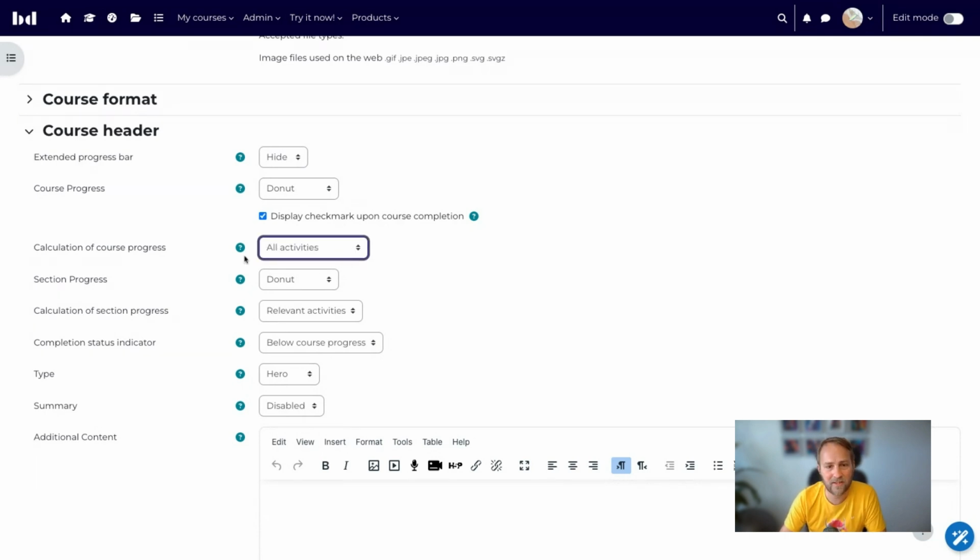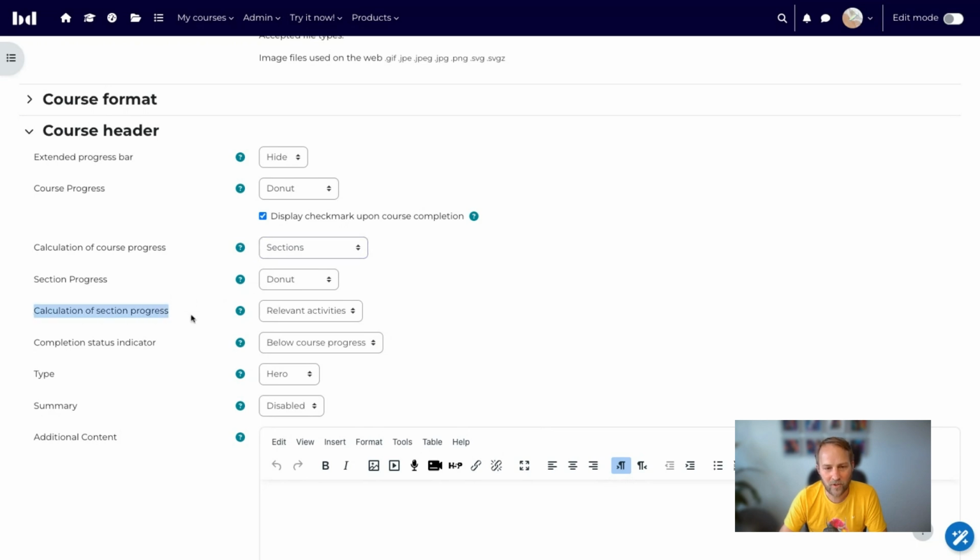If you want all activities to be used to calculate and display the course progress, then use all activities, and that means all activities that have completion configured, because otherwise they can't be included if completion is not configured. And if you want sections, then you choose sections.